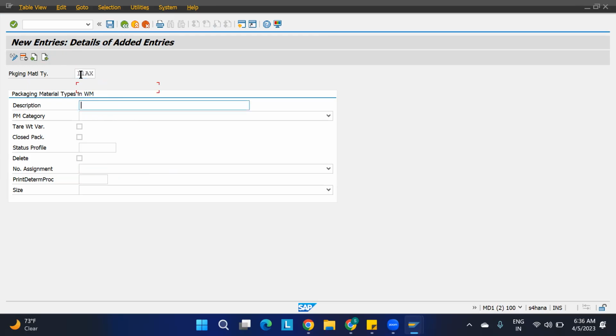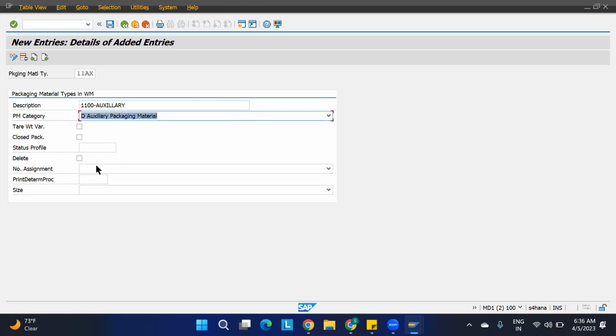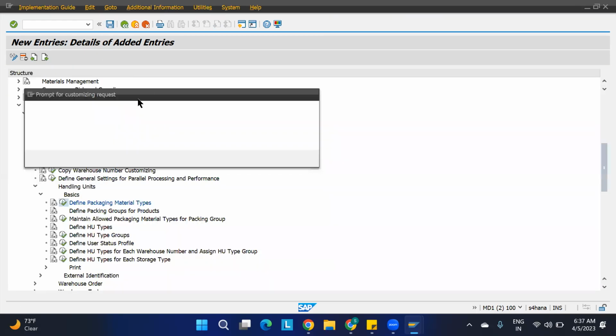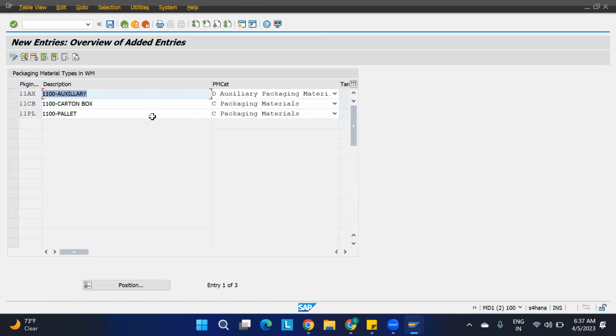That is the auxiliary. 1100 auxiliary material. Here for this also, if you are selecting a PM category, that is the auxiliary packaging material, and here I'm going to use the internal number range interval. Just save it. I have created three different packaging materials. The same packaging materials I have created here. Just go back.